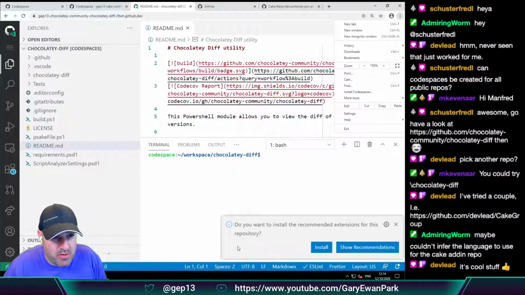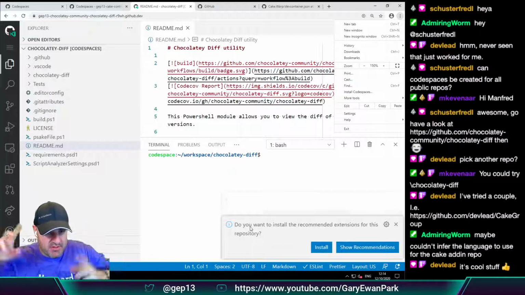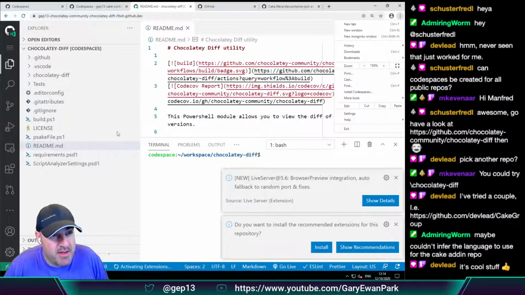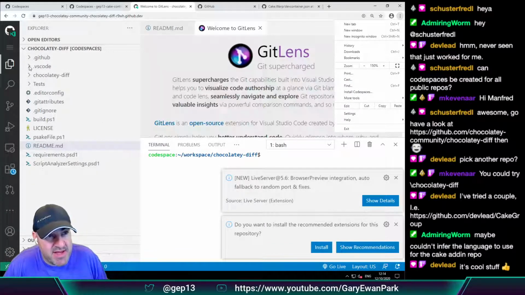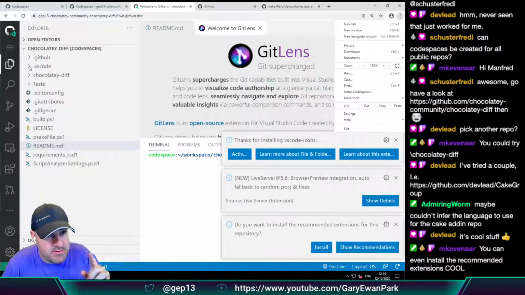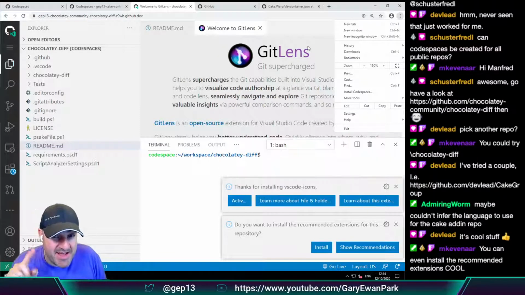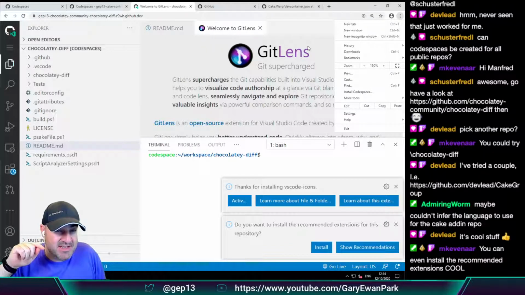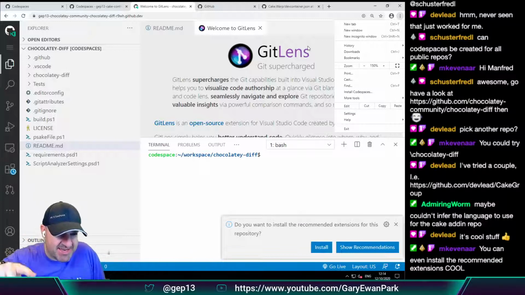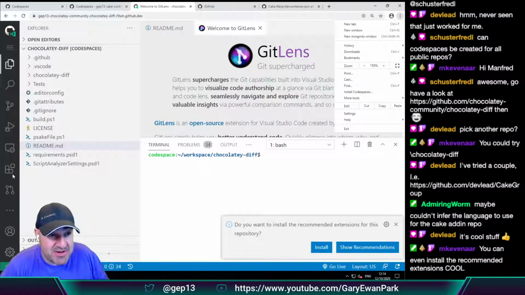So what this has picked up on, as we spoke about when Maurice was on the show a couple of weeks ago, is that because I have settings sync enabled, it's currently installing all of the extensions on this instance that I have configured in my normal Visual Studio Code. So you'll currently see it flashing here, installing all of my extensions.